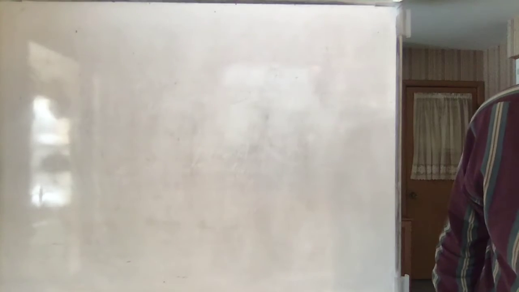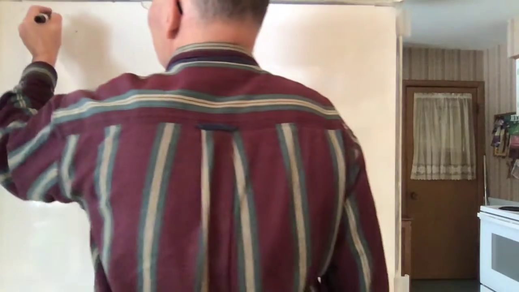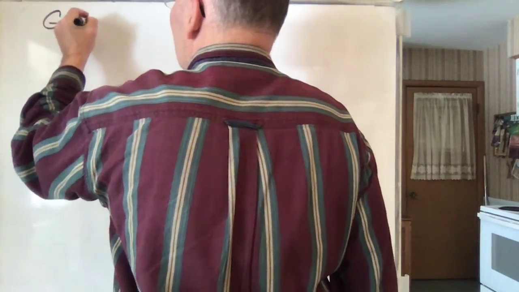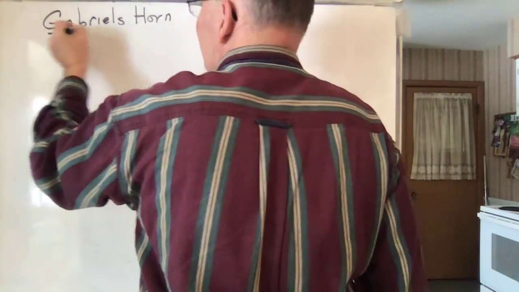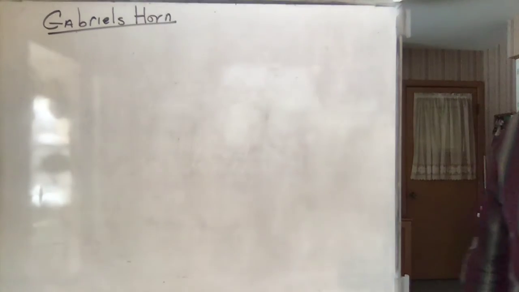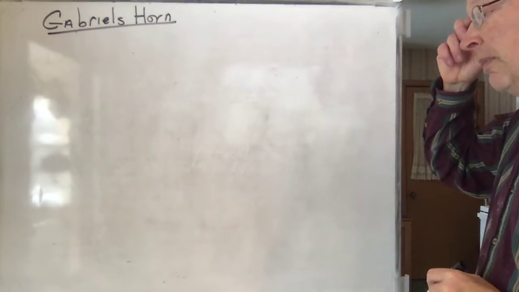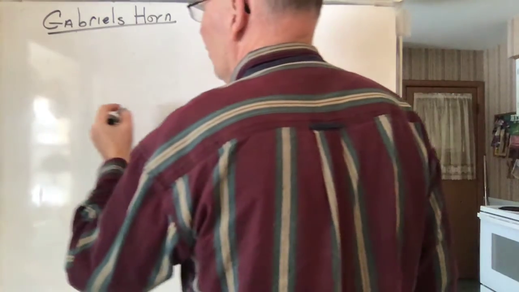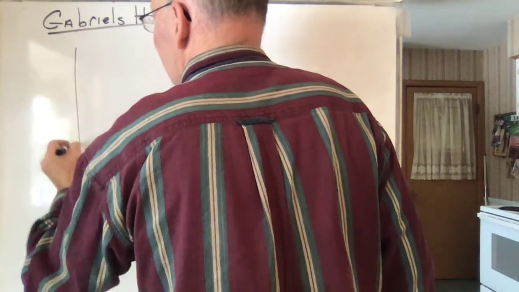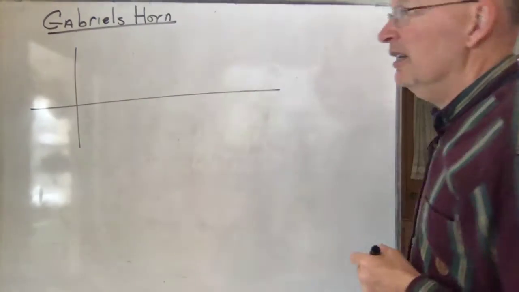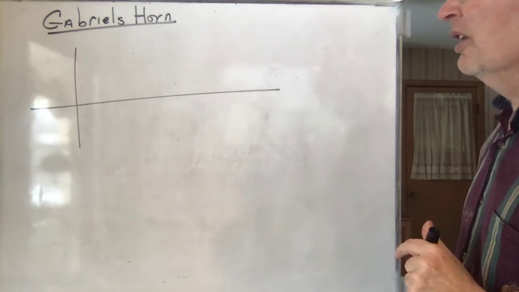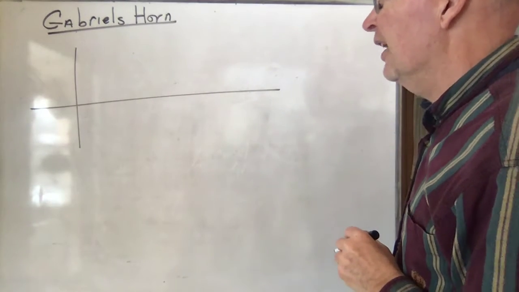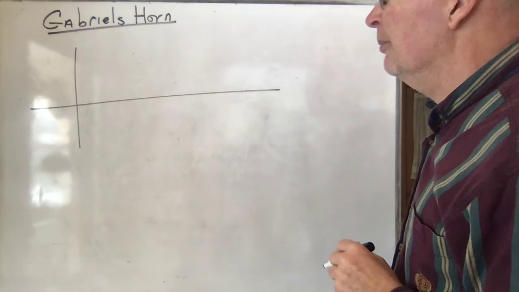I think I've done all the ones I want to do except for one. Here's a super interesting problem. I guess I should have done this in one of the previous lessons, but I'll do it right now since I forgot. Gabriel's horn. You know who Gabriel is? Gabriel, I guess it's a he, is an angel talked about in the Bible, which I think proclaimed the birth of Jesus of Nazareth, and maybe showed up a couple other times in the biblical record.